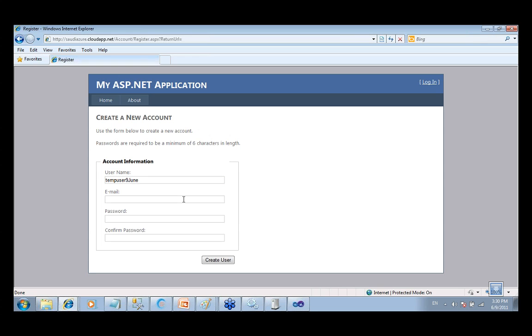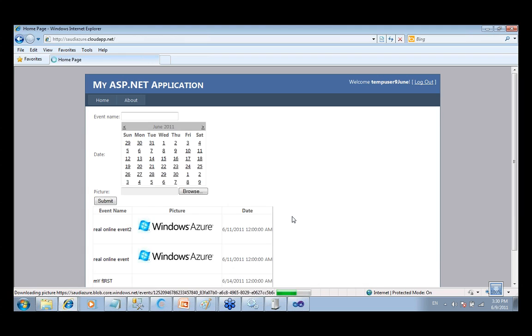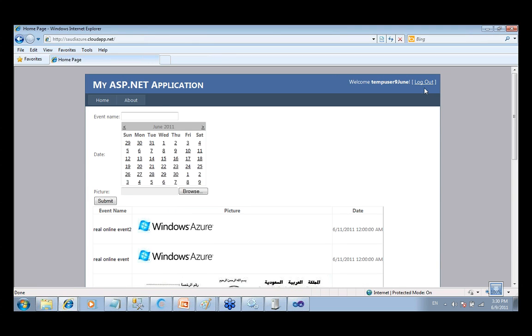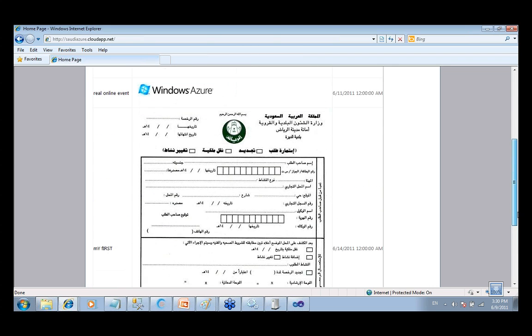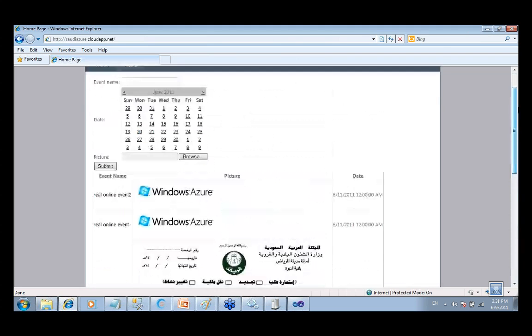Let me call it this way, and let me say that it has this email, and let me give it some complex password, and say create user. Now, as you can see, this user is created. I can see that one of our friends here has already uploaded the picture. Well, that's good.